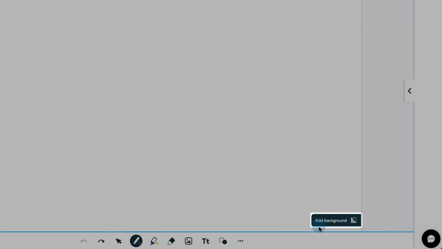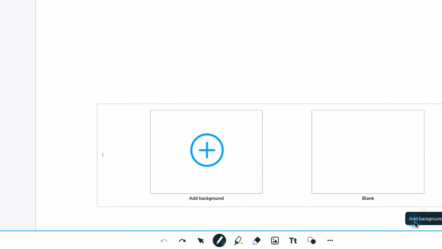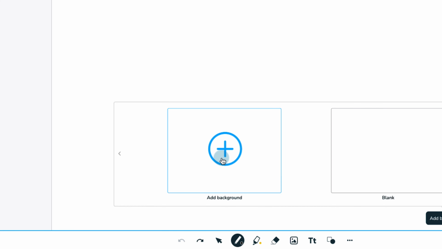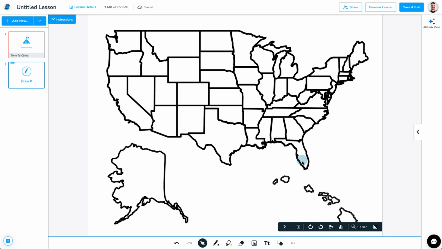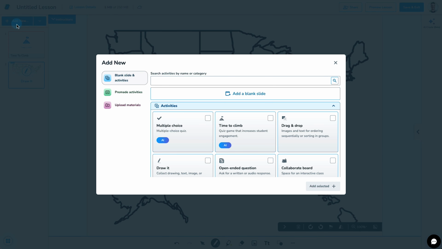One of the powerful ways to use this tool, though, is to add a background like I am here. So I'm going to go ahead and upload an image that is saved to my computer. And the image that I'm selecting here is actually going to be a blank map of the United States. Now, once I click Open, you'll see that that appears on students' whiteboards. And now I can ask students to do different things with it. So I might ask them to mark Arizona or mark Colorado, right? And I can have them annotate anything that I can save as an image, which is a really powerful way to use Draw.